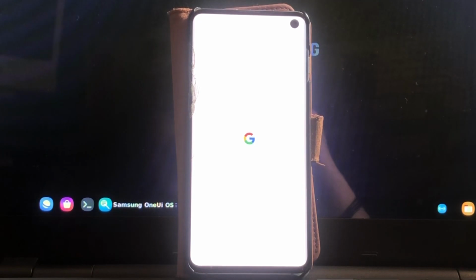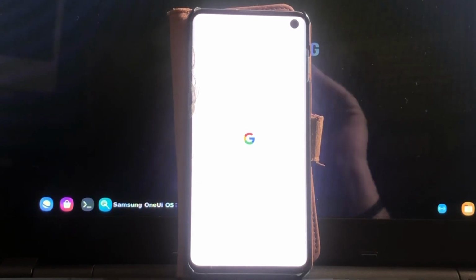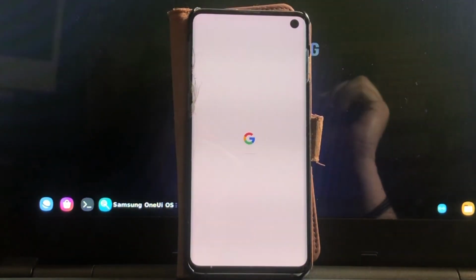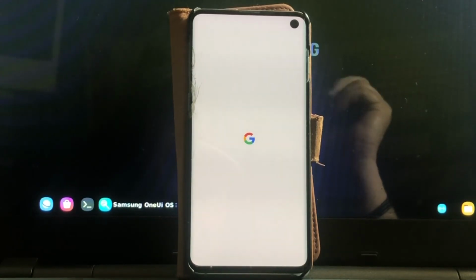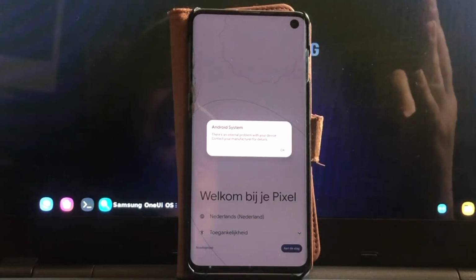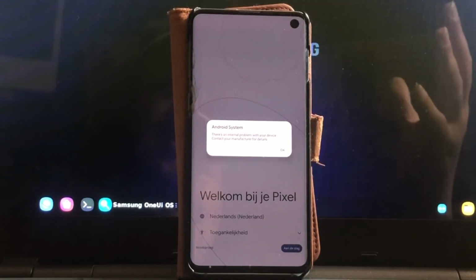And soon, I think in the later builds, we're gonna get a Google search with Bard built in. So soon our ROMs will be AI supported as well, our Pixel ROMs. So let's see if it's gonna boot, because we're not there yet, guys. Yes, it's gonna boot. It's gonna boot. Yes, and it booted. Can I have applause, please, ladies and gentlemen? A big applause.